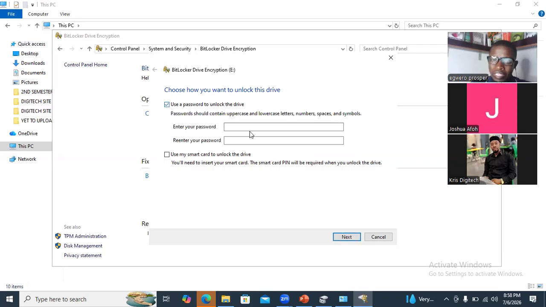Once I click here, these two password text boxes will be opened. So remember the password you are using. Make sure you write it down before inputting it, because if you forget, you are on your own. So I want us to write down the password together, so you can help me over there. So the password is Eloho.